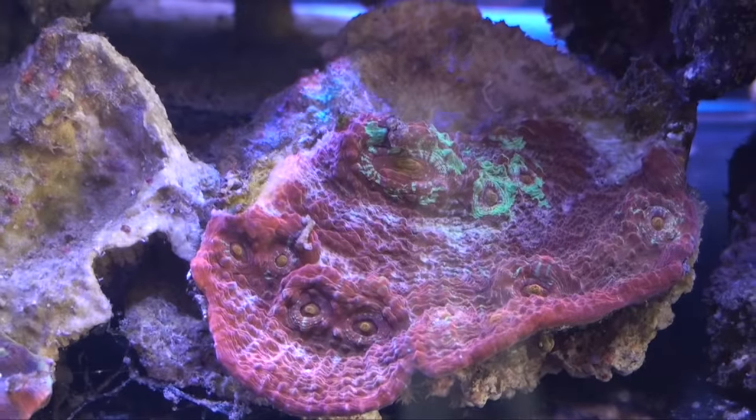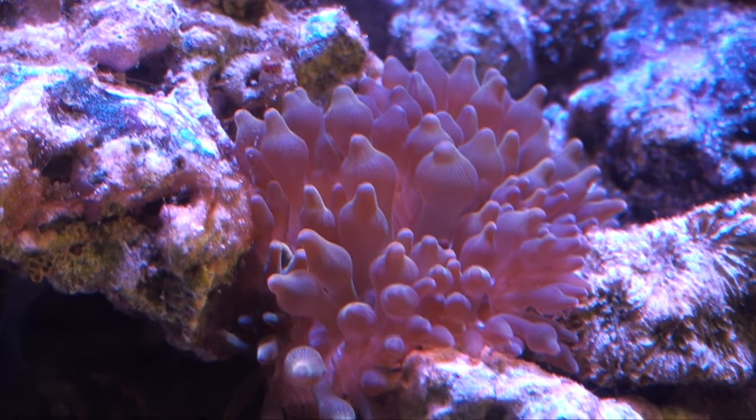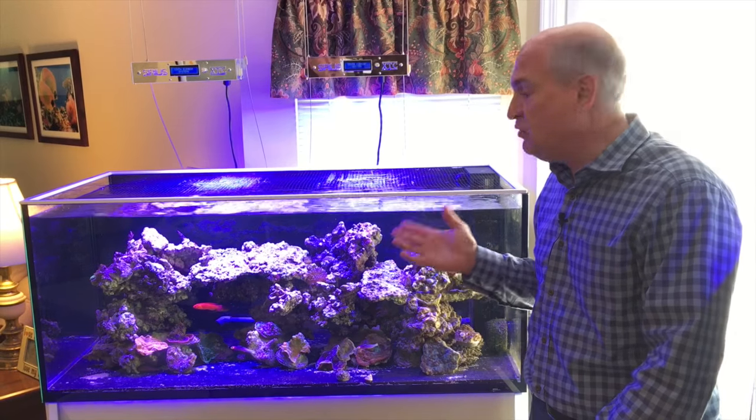I even put a couple of small bubble-tipped anemones, and they've actually gotten bigger just in the 2 weeks they've been in. I've started with roughly 8 or 9 fish in here. I'm probably going to double that to about 20, and that will be it for this tank.